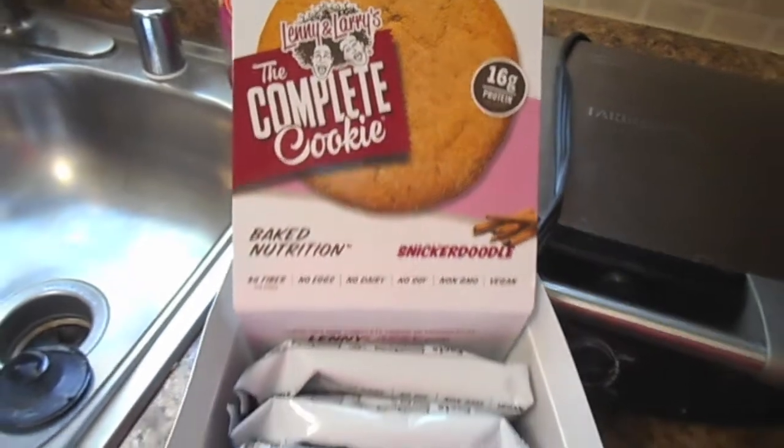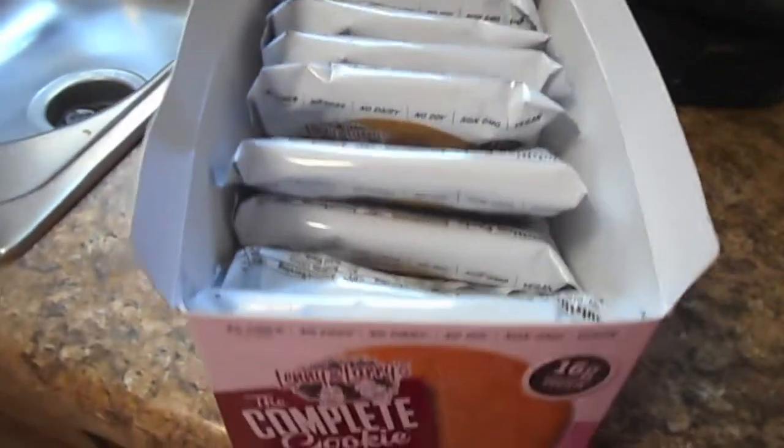They have all different flavors. You can even get mystery boxes so you can mix the flavors. But they're super good. I highly recommend them, especially if you microwave them for about 15 seconds. So good. They're like warm and, oh, amazing. It is a lot of carbs for the whole cookie if you get the 16 grams of protein one. But you can either eat half of it if you want or just eat the whole thing. It just depends on your macros. Or they also have single serving cookies that they just came out with that are 8 grams of protein.